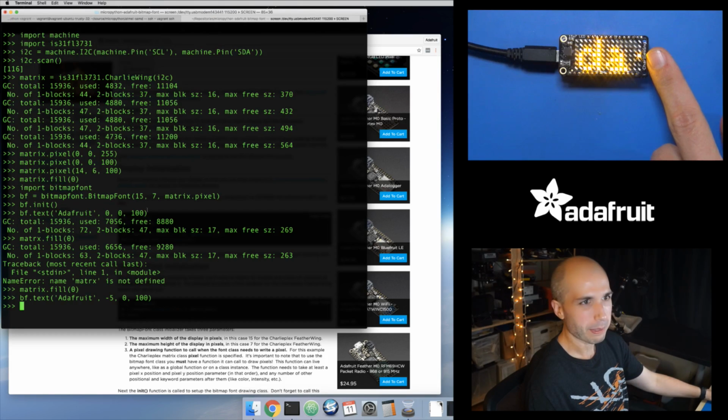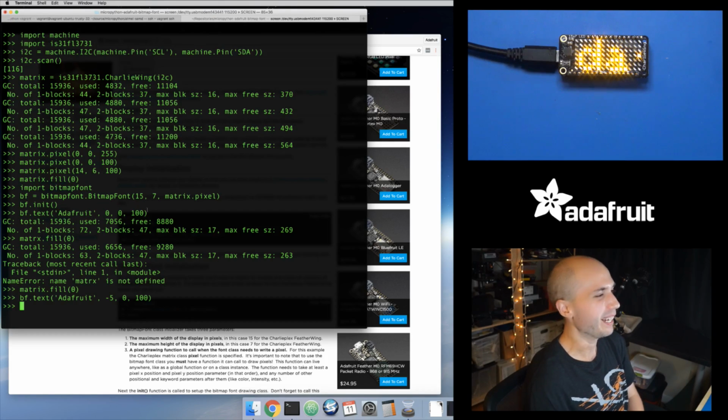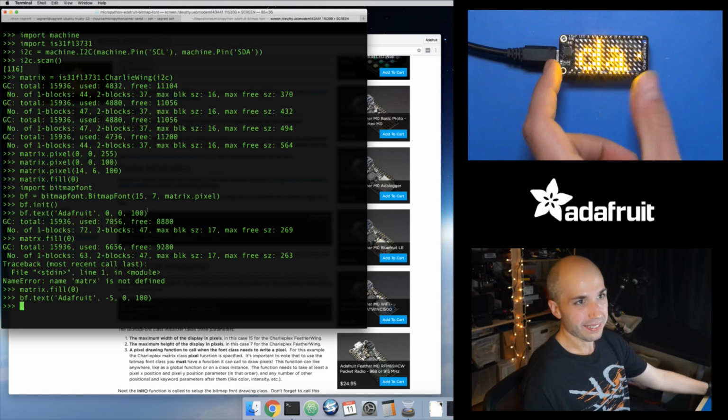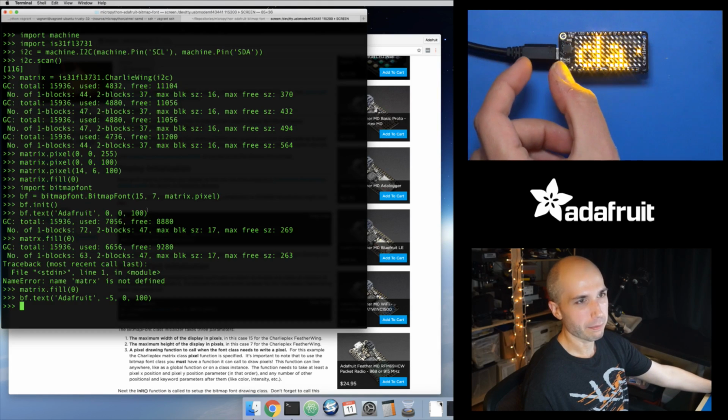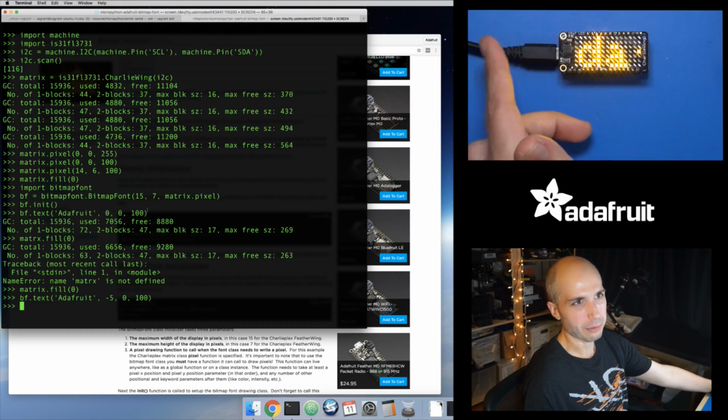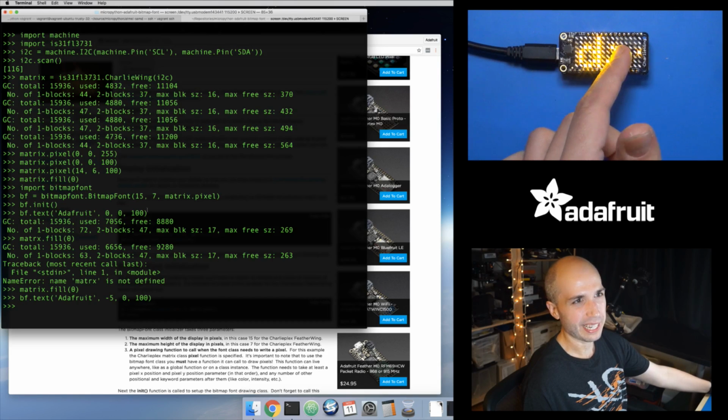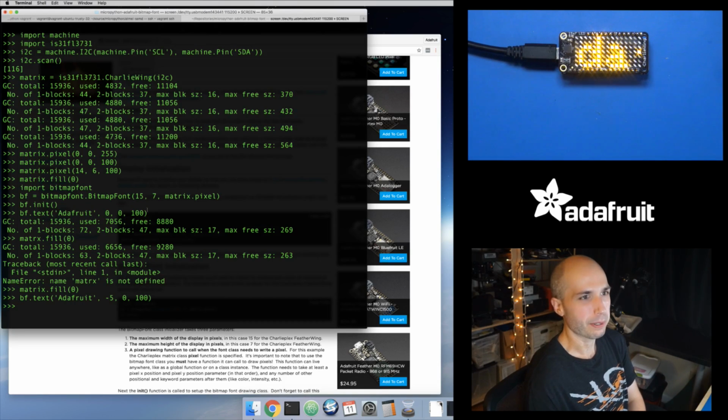Not sure why that pixel turned on. That's a little bit unexpected. Oh wait, no, that's from the F. Sorry, I forgot that I was writing Adafruit. I thought I was writing Ada. So okay, that's normal. That's expected. But anyway, that's it. We're drawing the text, and again, like I mentioned, it's clipping off that A in the front, so it's not even actually rendering that A character. It's just drawing the DA and then part of that F. So it's smart enough to do that.